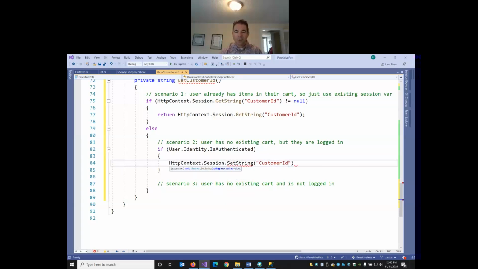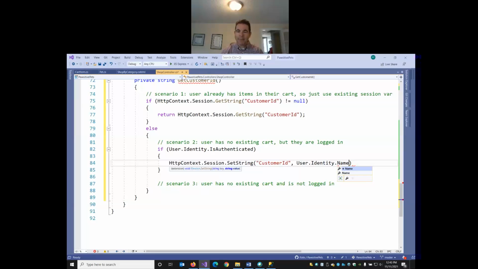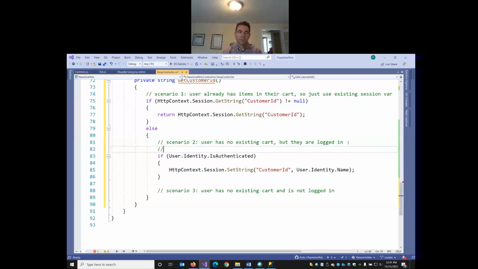We're creating a session variable called customer ID, and we're going to give it a value of user.identity.name. Set user's email as the session var.